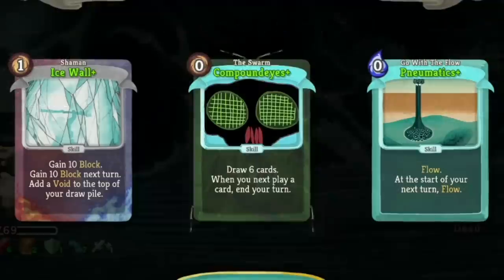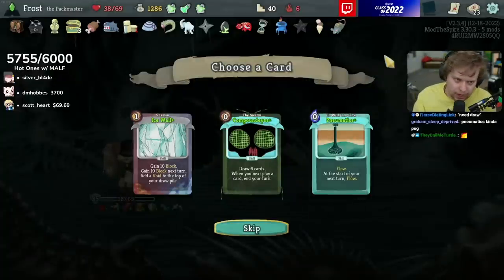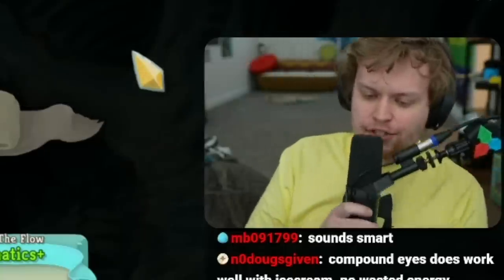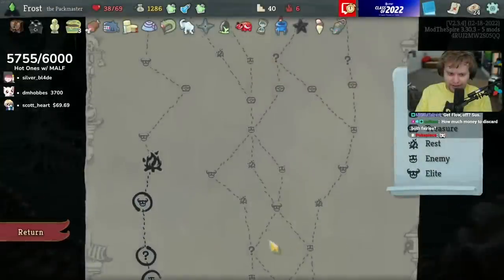Game. Told you I'd get it. Do we take a second Compound Eyes? It actually might be good. We need draw. The thing is our turn ones don't have draw, which means then we can't get flow off. You know? Compound Ice does work well with ice cream. That's what I'm thinking, too. How much to discard both fairies?